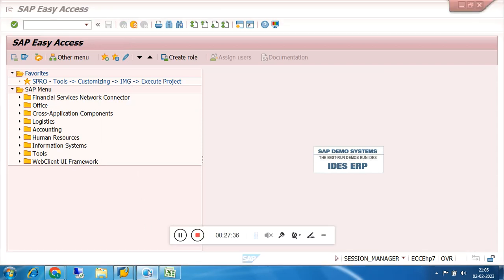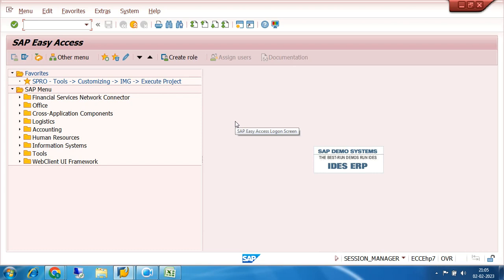Once I have created these GL accounts, what is the next move? The next move is, I have to assign these GL accounts to automatic account assignment, so that whenever the entry happens, these GLs will automatically be populated.